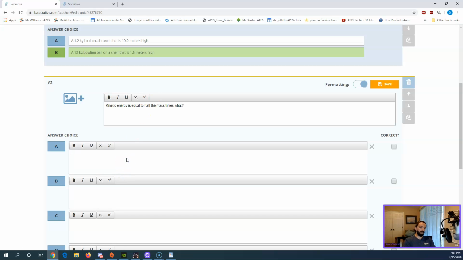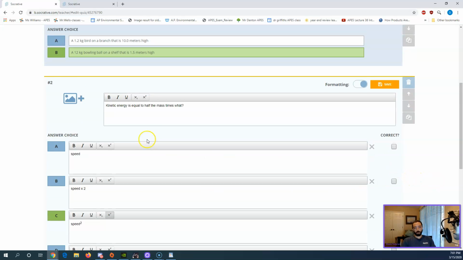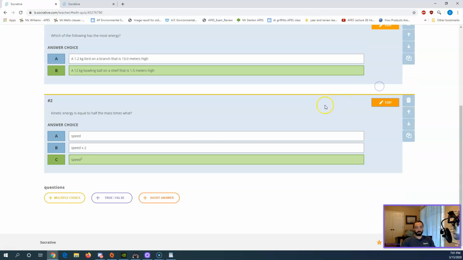And we could write down here speed, or speed doubled. Actually, let's write this like it's math, speed times 2. Or we could write this as speed, and the answer is speed squared. Right, so speed squared. And so I then hit save, and it gives me my superscript.